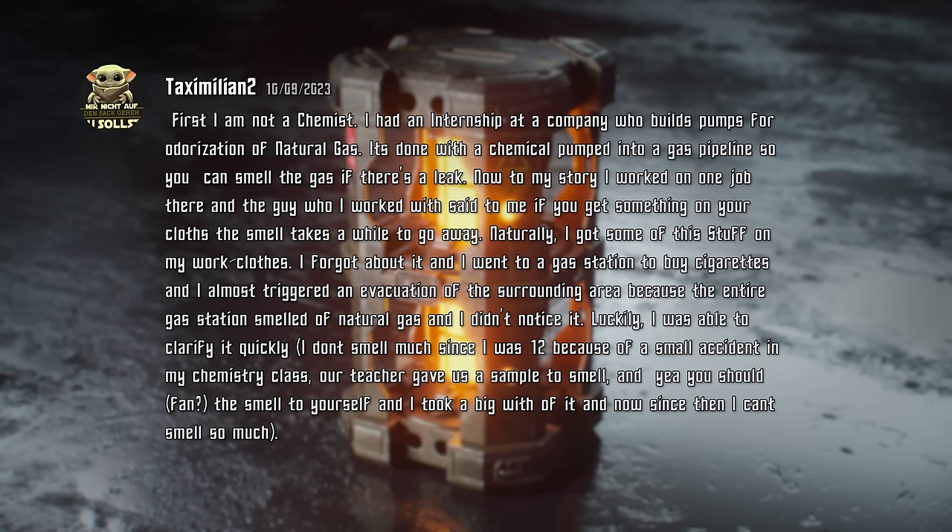That's really sad to hear. I haven't ever smelled a chemical that permanently altered my smell, but I know there are some people that are really sensitive to certain smells. There are a lot of cases where universities have been evacuated because someone was working with thiols, and somehow that information doesn't get communicated. That just really goes to show how effective the communication at the universities is — if you can smell a signal before someone in your department can tell you, there's definitely an issue with communication going on.